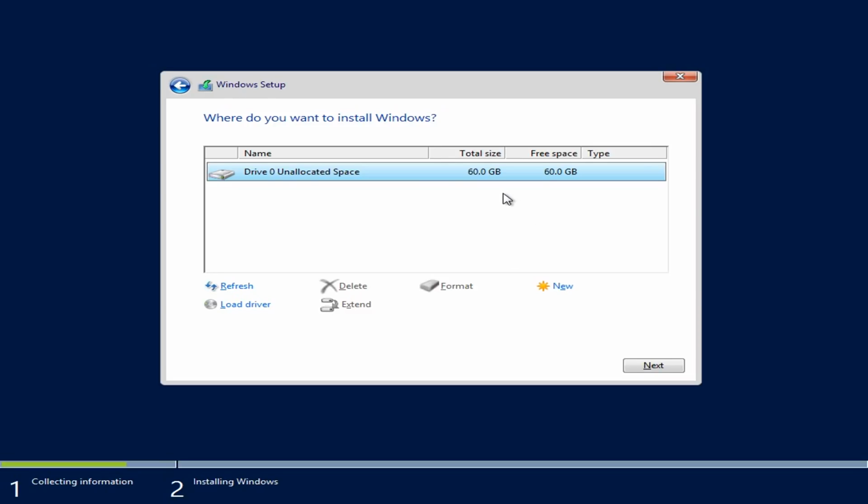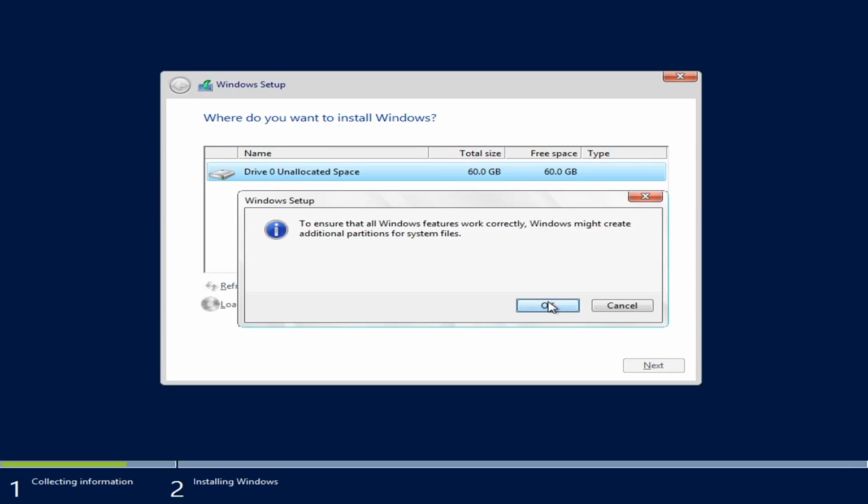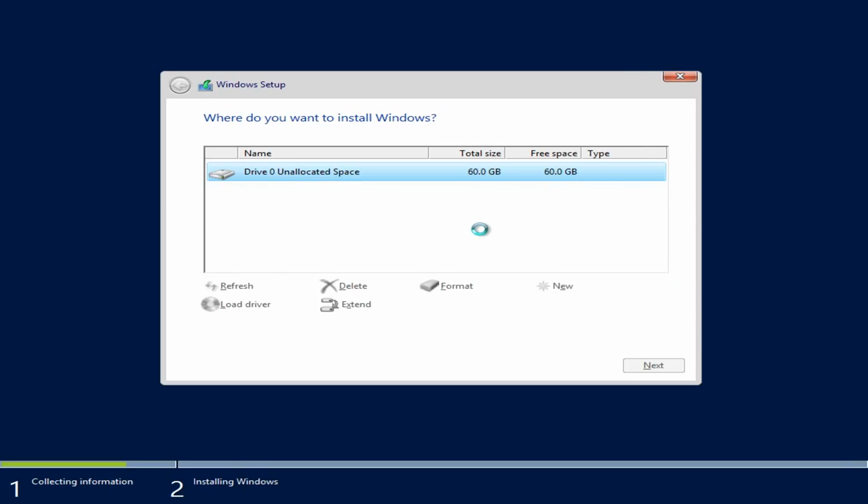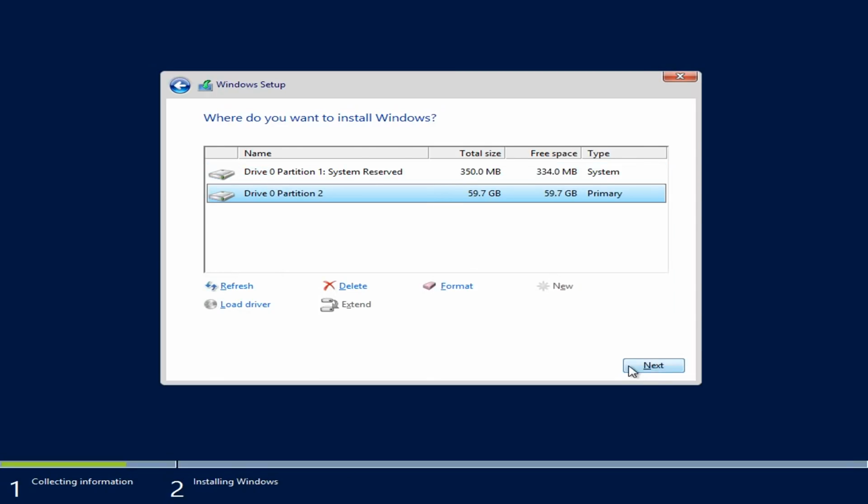For example, the Active Directory database can grow in the future with more users, more objects in it. Another thing to consider is the storage that you are going to install your server on. Usually I recommend using redundant storage. So for example, if one of your disks fails, your whole server will not fail with it, and you can change the disk later and the server will be up and running without noticing anything. In this situation, I'm going to use the only disk that I've presented. I'm going to click Next.